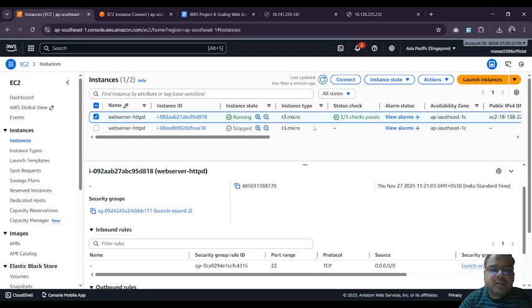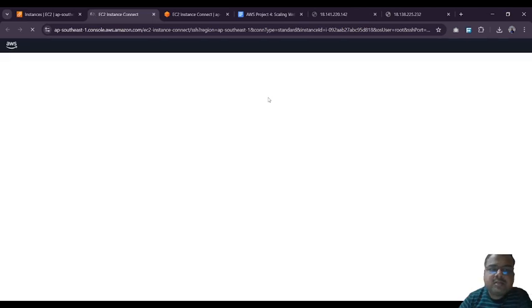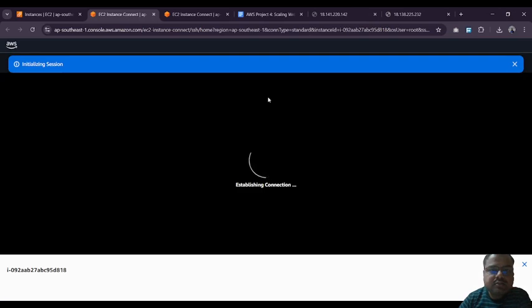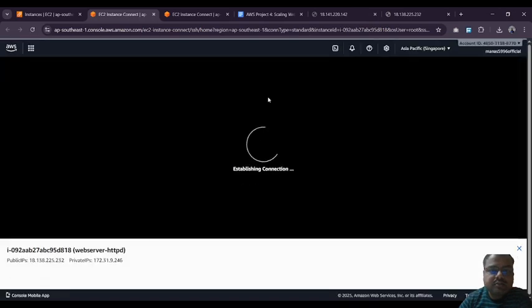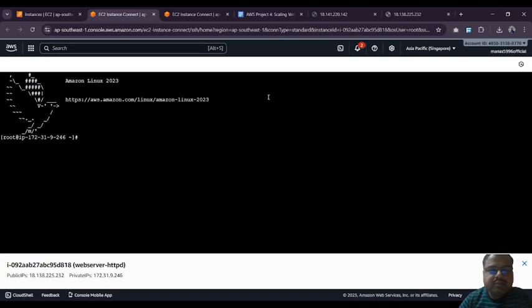So we try to connect to our server and see whether our service, which is HTTPD, is running or not. Let's check it. Sudo service HTTPD status.